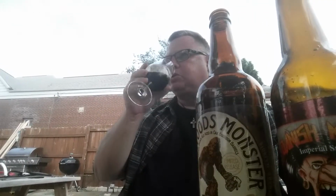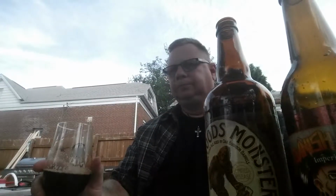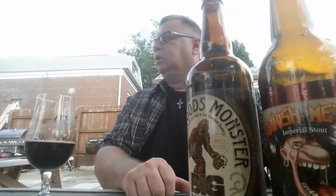You must try it. Both are definite buy agains. I would really seek this one out, though. It's pretty special. When you think of oak bourbon barrel aged beers, you don't think of an imperial brown ale. You think of a dark beer. How much bourbon did you feel? Yeah, it was awesome. It was beautiful. It's like you took a sip of the most mellow bourbon you've ever had. Maybe that's exactly what it's like, yeah.